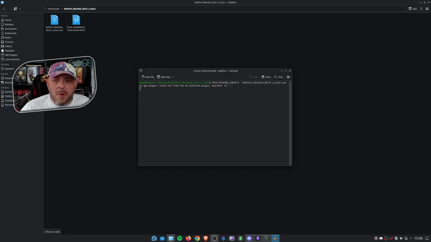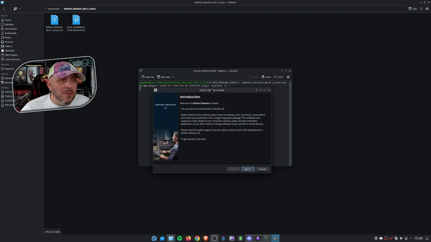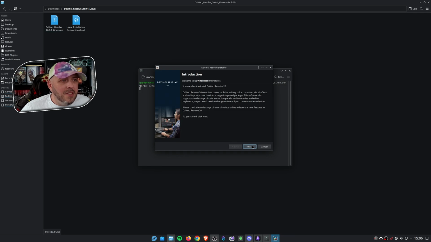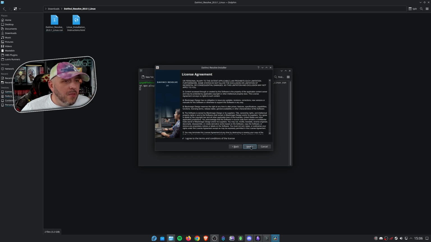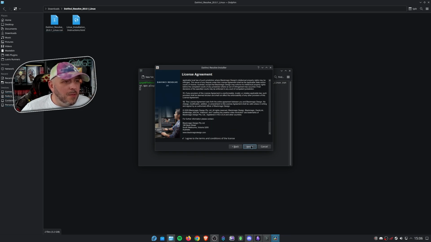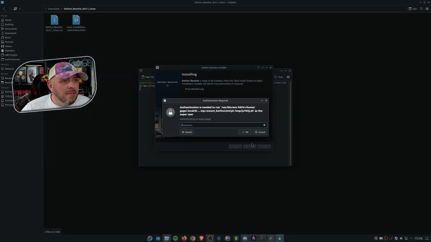Aha, so it's brought it up. Opened up on my other screen. Let's bring this over. So now we're in the standard installer. We'll do reinstall. Perfect. So we can just do next, the usual stuff. Agree to sign your life away and all the stuff that we never ever read. And then let's get it installing.